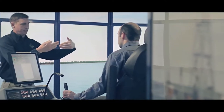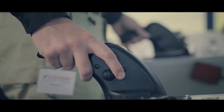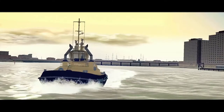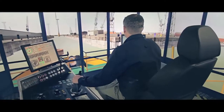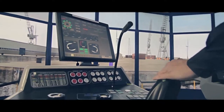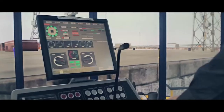Dan spent some time practicing various operations on the simulator under supervision of Steve Sandy. The main feature and advantage which this tug simulator has over other tug simulators is the advanced hydrodynamic modeling and the interaction capabilities of the tug with its tow. Transas software developers closely collaborated with Tugmasters and managed to replicate the exact characteristics felt during tug maneuvers.